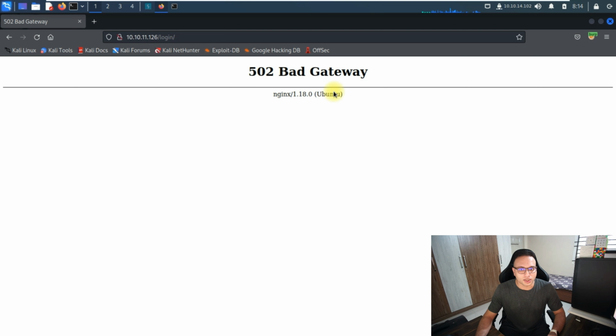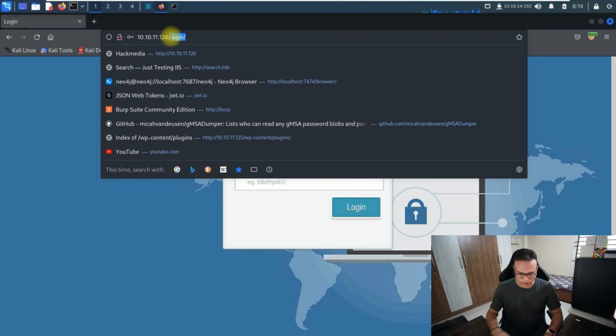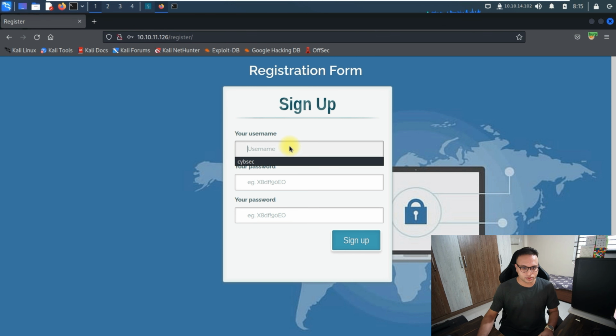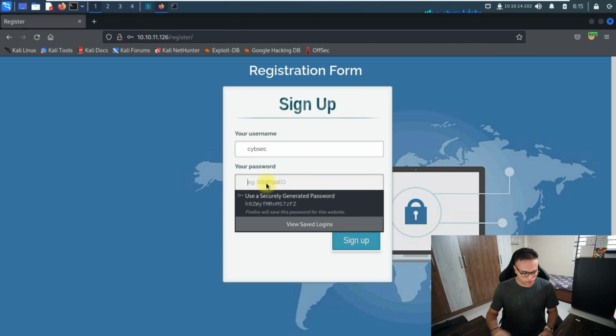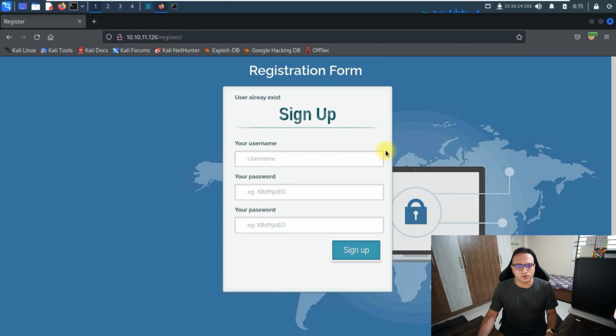It's showing me a gateway error. Let me go back. No, I think it's better for me to register once again. I'm using the same user, and this is the password I'm setting. Click on sign up.